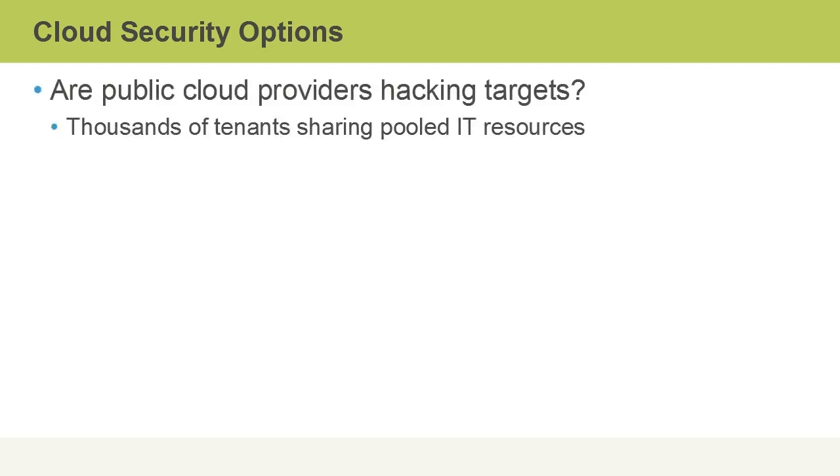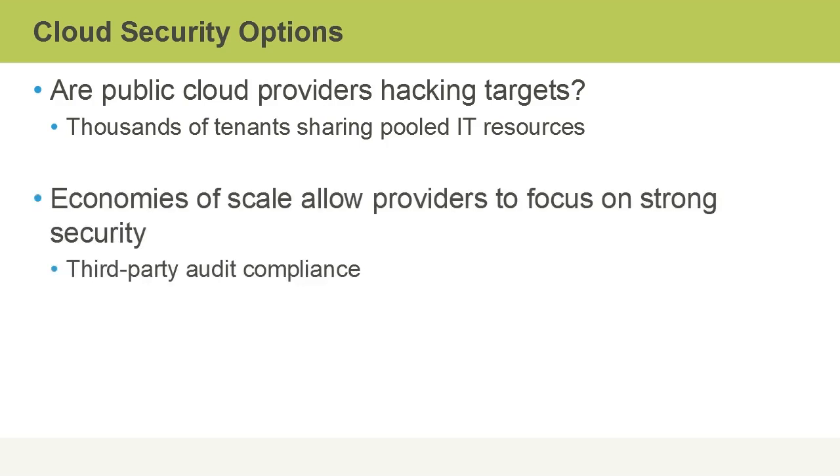The first thing to consider is, are public cloud providers hacking targets? Because there are thousands of tenants sharing pooled IT resources, aren't they a bigger target? Well, to a degree, there is some truth in that. But at the same time, with public cloud providers, economies of scale, because they have so many customers, allow them to focus on strong security. It's in their interest because that's their business. And they also have to go through third party audit compliance constantly to make sure that their IT practices and systems are hardened and trustworthy.